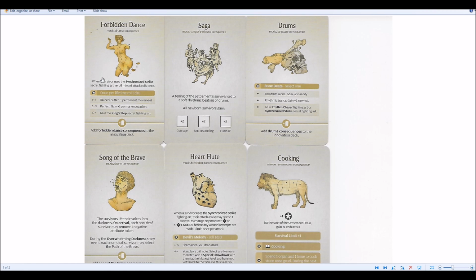The other thing Forbidden Dance does, of course, is it gives you a bonus to your Synchronized Strike, which makes sense because you're generally going to have drums to get Forbidden Dance, so it works well together. They actually sync up. Essentially, if you have Synchronized Strike and you use it, you can reroll your attack rolls once. Really good stuff. It gives a reason to go towards music innovations. It changes your fighting style to be more team-based, and you work as a team and take full advantage of your synchronized strikes.